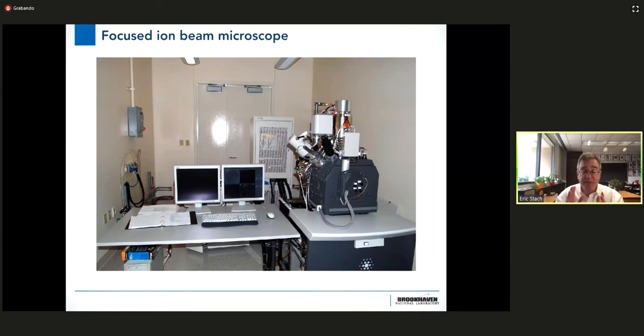It's another big, expensive, complex tool. You can spend $1.5 million or more for one of these. But again, we have two of them at the CFN at Brookhaven that you can use as you need to make samples. It's part of the same user facility process. So I thought I would show you this. It has, in this case, an electron beam for imaging, an SEM column. That's the one that's up and down. The one at the 57-degree angle off is the focused ion beam column.